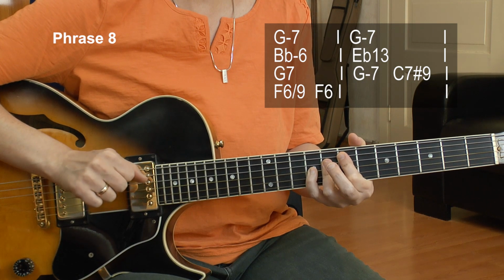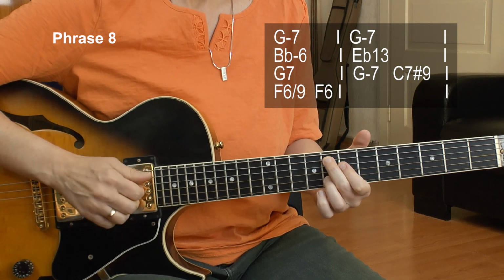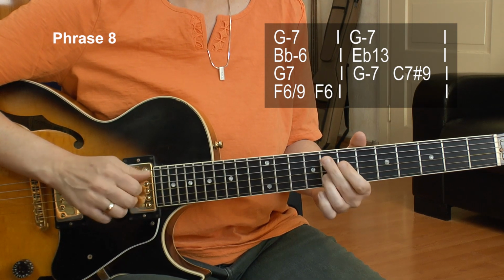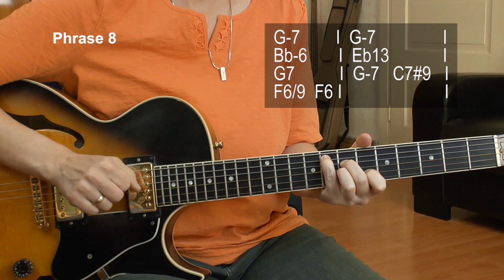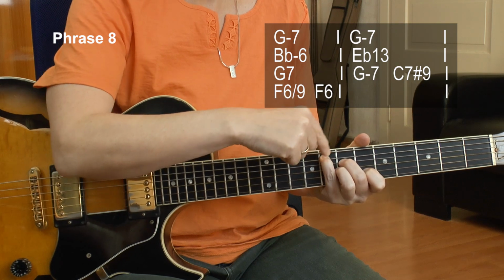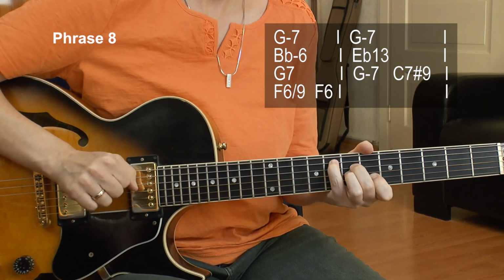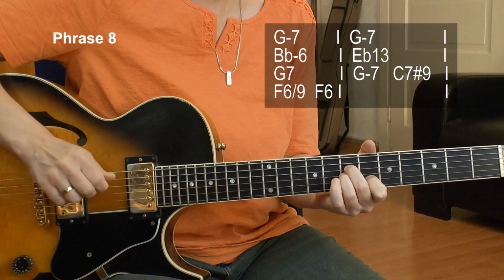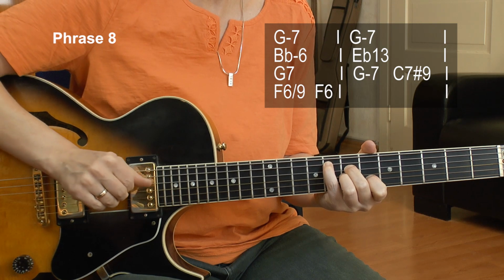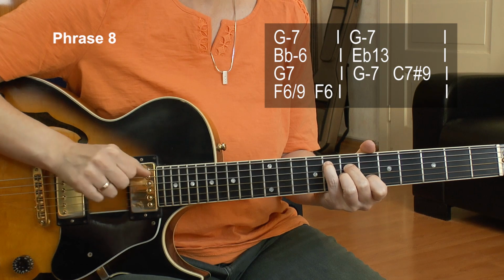9th of the G, and here's the resolution F6, 9. We had this before, 8, 7, 7, 8, 6, and F6. That's the ending chord, 8, 7, 7, 6. Leave this here, so it keeps on ringing, wrap everything around, and go for a nice arpeggiated F6 in the end.